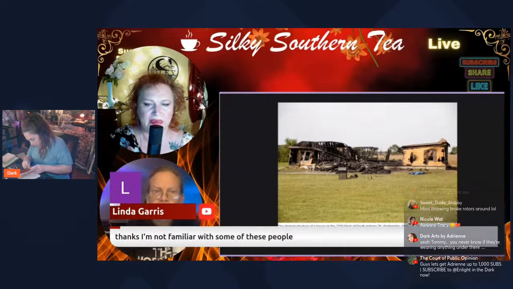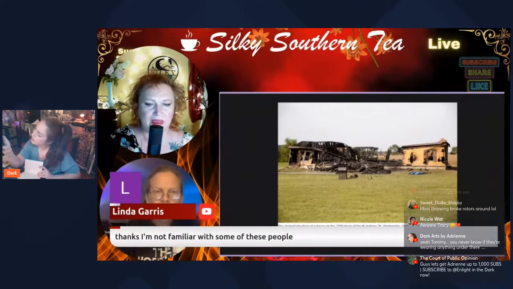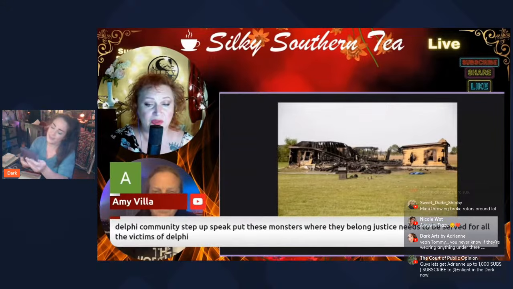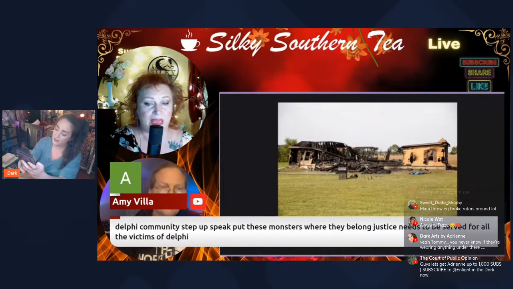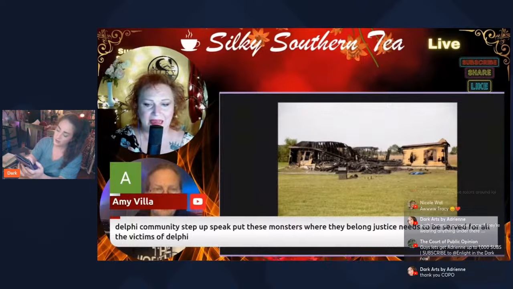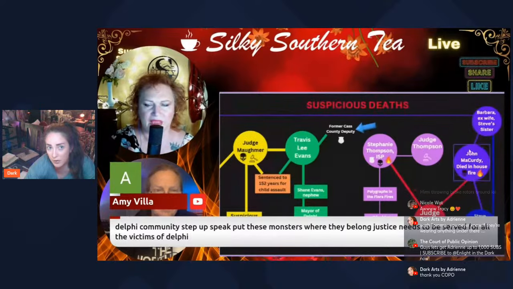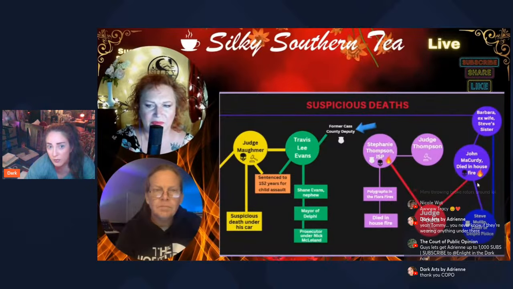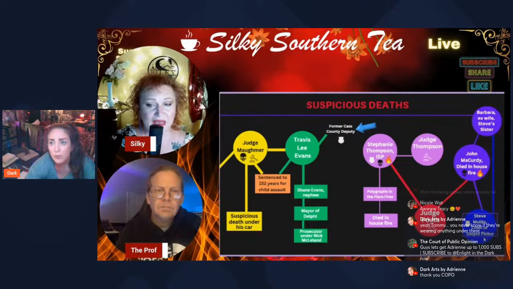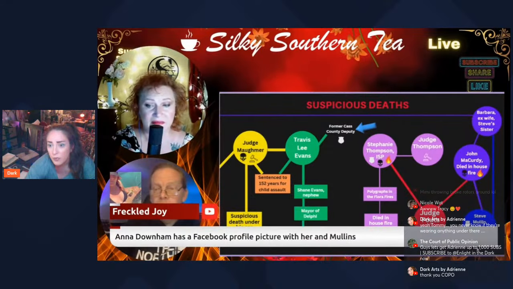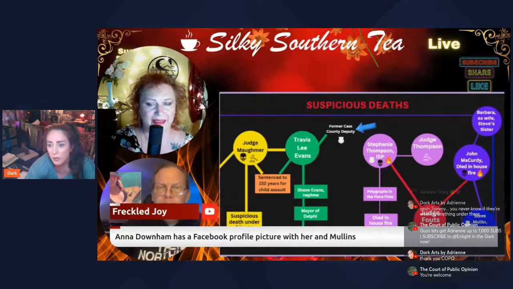They found a man and a woman inside the home, and the woman, they say Anna Downham, had been killed before the fire started in the house. But they don't believe that John McCurdy did it. Now, they're both killed in the fire. So let's go back to this right here. John McCurdy, if you look over here on the right with this little flame, died in the house fire. What's interesting is that John McCurdy was married to a woman named Barbara. Barbara, his ex-wife, is the sister of Steve Mullen, who was the chief of police in Delphi at the time of the murders. Now, also like what somebody said, now who was that?